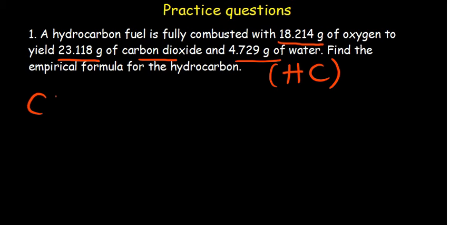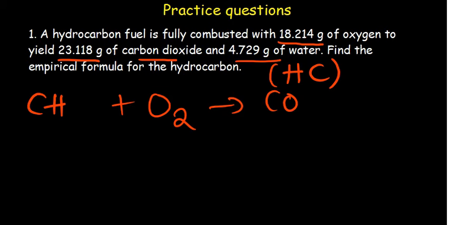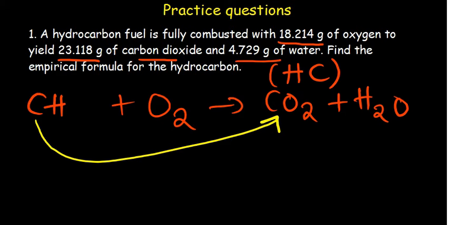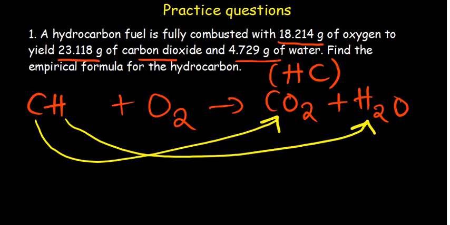So it is fully combusted. In case they ask you a question to say, why do we burn the compound in excess oxygen during combustion analysis? The basic idea is that you want the entire compound to be fully combusted or completely used up, so that as you look at the other side of the formula where you have carbon dioxide and water, you want to make sure that every amount of carbon that was present is exactly what is in the carbon dioxide, and every amount of hydrogen that was available is exactly what is in water. That's why it should be fully combusted, so that every carbon appears on the product side and every hydrogen as well.